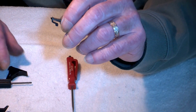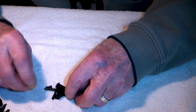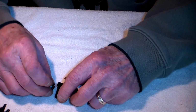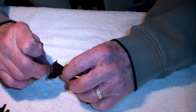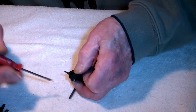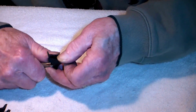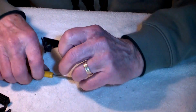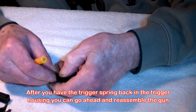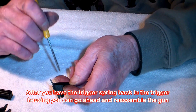Now we'll go ahead and put this back in the mechanism. So now you've got this. This goes in this direction, like this, with this little hook part that'll catch the trigger bar facing towards the top. Just kind of slide it in that slot until you see it lined up here with that post hole. And take your screwdriver, compress the whole thing. Once you compress that spring through this hole, you have to nudge it a little bit with your fingernail and then slide it back down to this cross piece, and it'll pop back in and lock in.